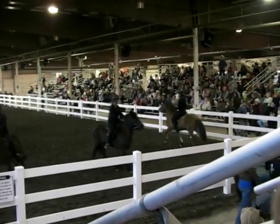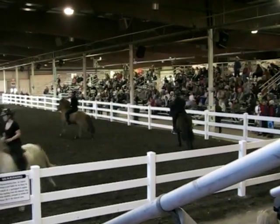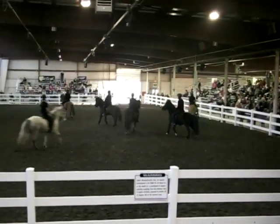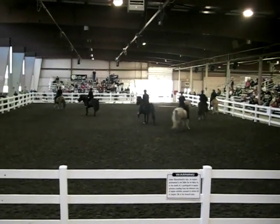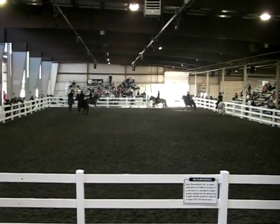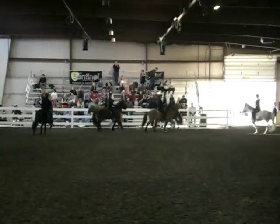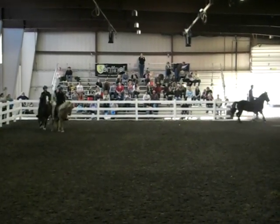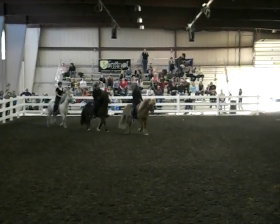Most of us who have horses as part of our lives these days have them for the pleasure that they bring. We want horses that are easy to keep, easy to live with, have common sense, are comfortable to ride, and are glad to see us when we come out to the barn. The Icelandic horse embodies all of these characteristics, making them pure pleasure to their owners and riders.